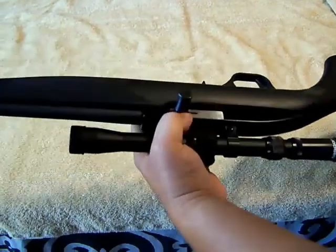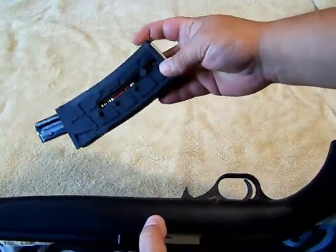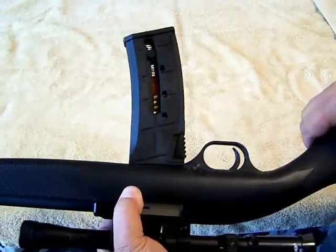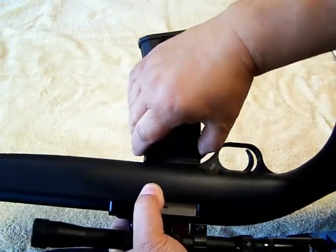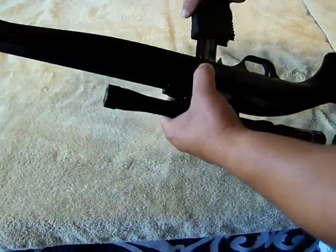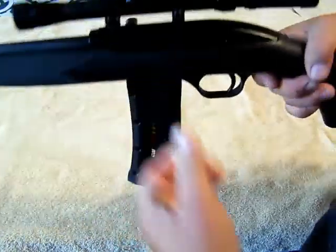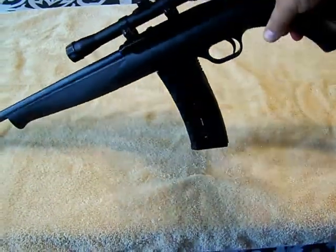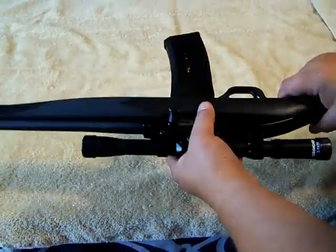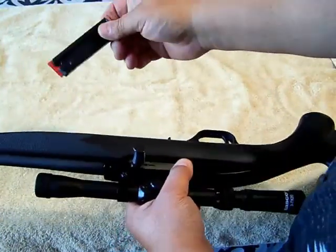Now what you can also get, to save some time at the range, is a 25 round mag clip that goes in. And it's got a little release here. You squeeze that and pull it out, so you can put your clip in. And you've got your nice little plinkster you can take to the range. You can shoot your 25 rounds, change it out, put another one in there, and you don't have to change as much as with the little 10-round mags here.